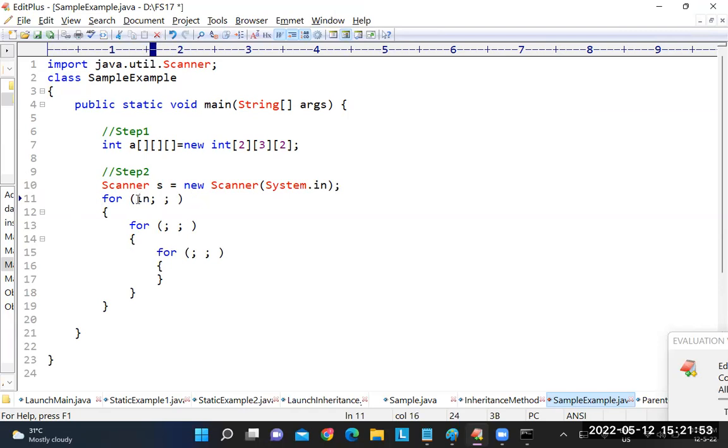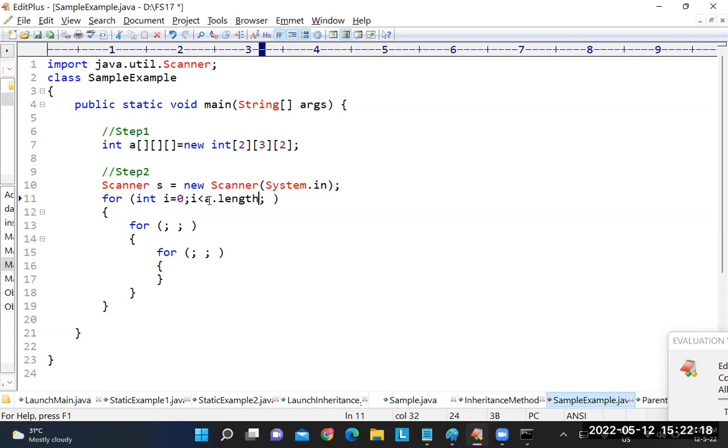Like this I'll consider integer type I equals 0. Now tell me what condition I have to write here. What is the termination condition I have to give for I? Very good. I should write it as a dot length.